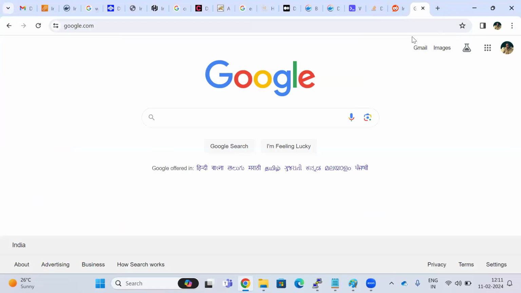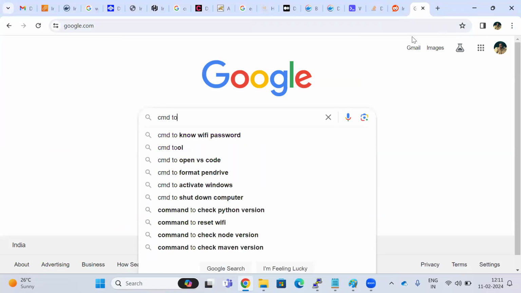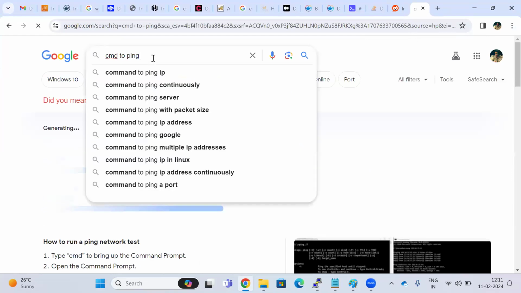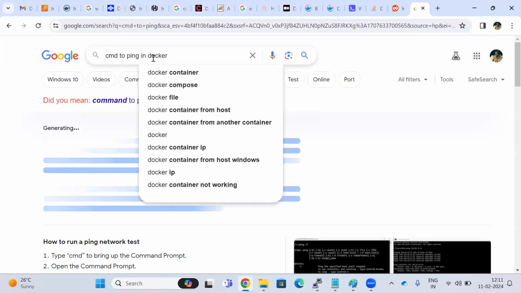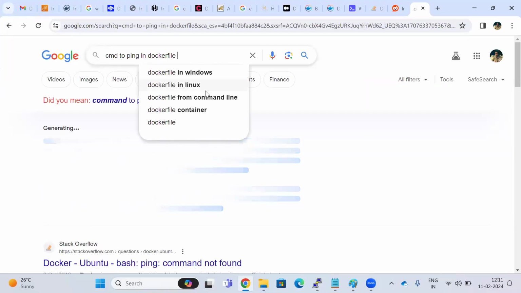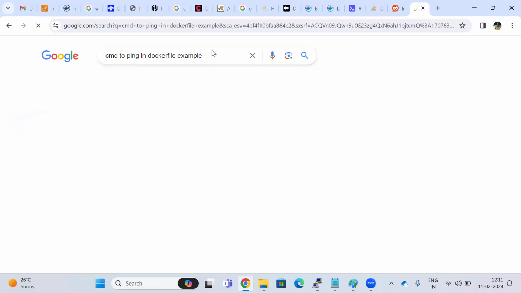Let me go with CMD to ping, okay, in Dockerfile. Let me go with this.